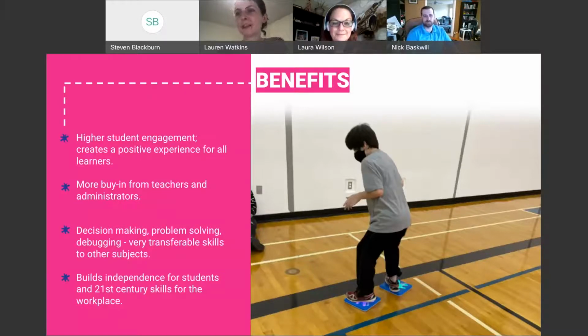Yeah, absolutely. Anything to add, Laura? You're not the tech teacher at the school, even though you're at a tech school. So you're the PE and music teacher. And I think it's really unique that you were one of the original people to test out this technology. So what are the benefits? What benefits do you see incorporating coding into your PE and music classes?